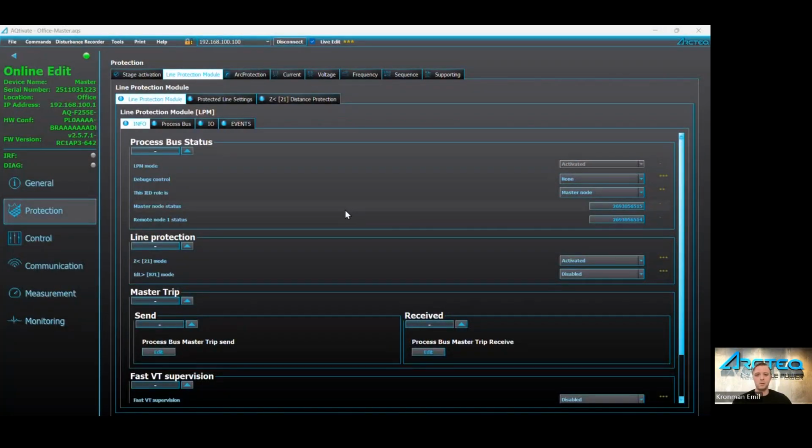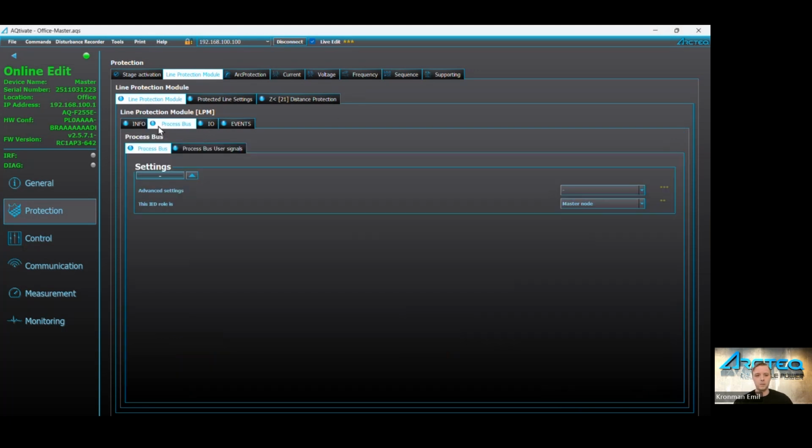So here in the line protection module, I have configured this relay in test to be the master node, and the receiving end is the sub node.